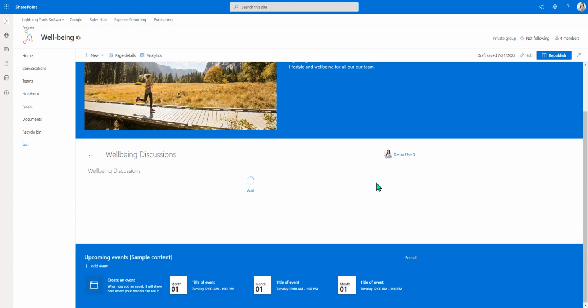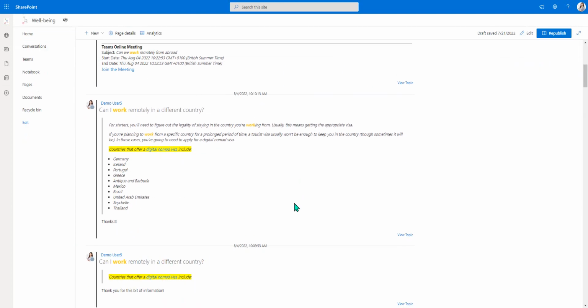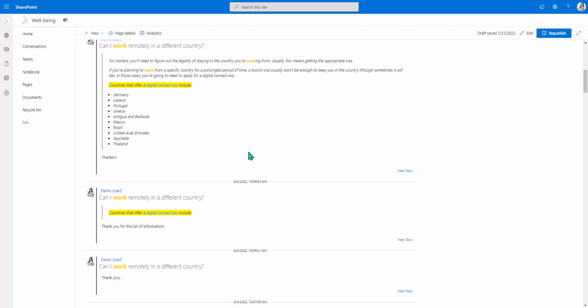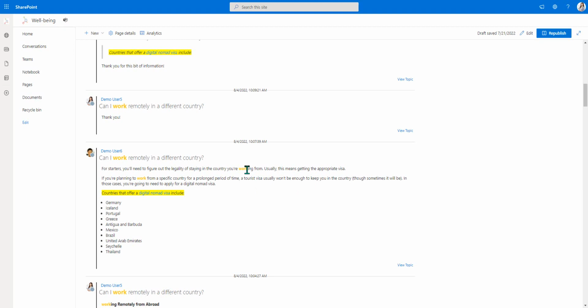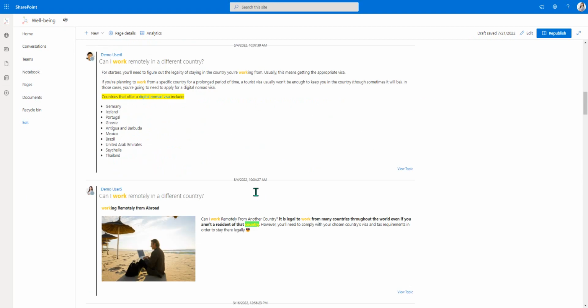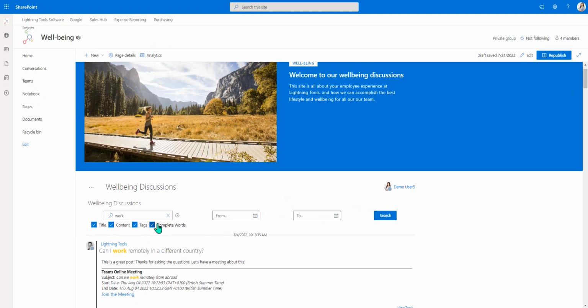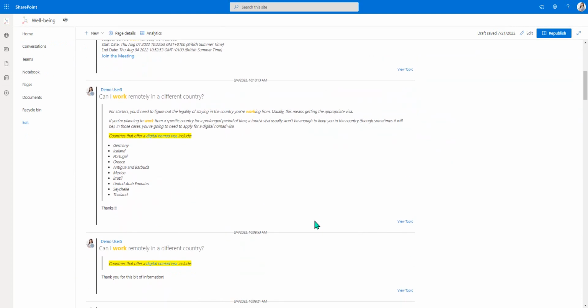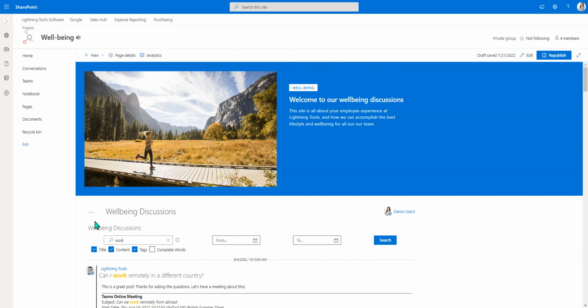So you'll notice here, again, if I put in just the word work, it's highlighting the word work there, but it's also returning words such as working and so on. So we can refine how that behaves using that option there.